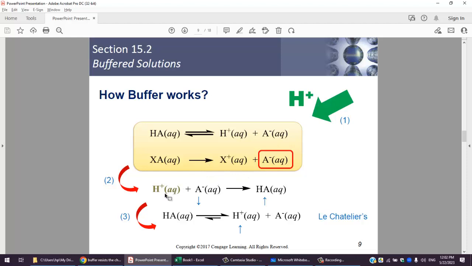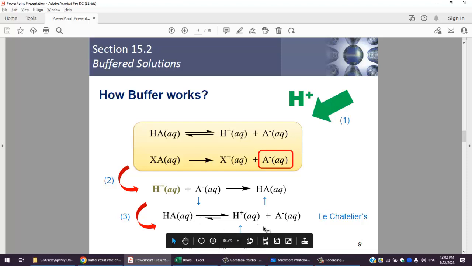So this is the first step. The second step is the reaction between H plus and A minus to form HA. This will cause the A minus to decrease because you're consuming A minus. And as you learned in chapter 13, according to the electrolyte principle, if you're removing A minus from this equilibrium, that will actually affect this equilibrium. It will shift it to the right. So as you see here, in the third step, the HA will ionize more to give you more A minus instead of the one that is consumed.